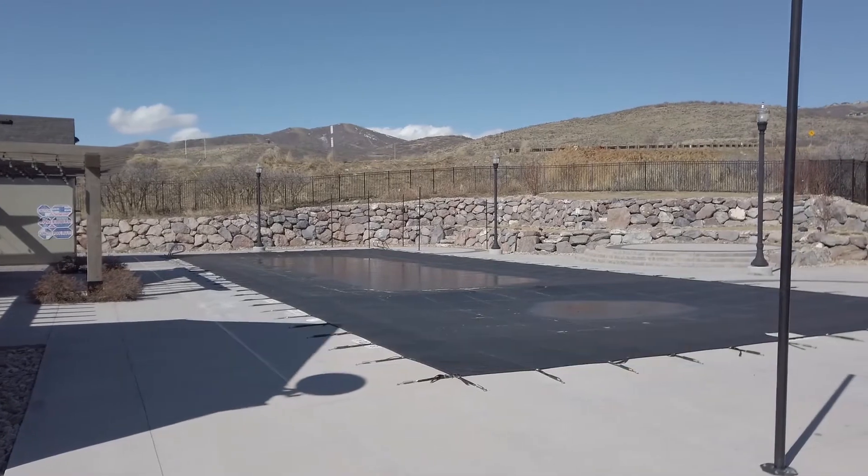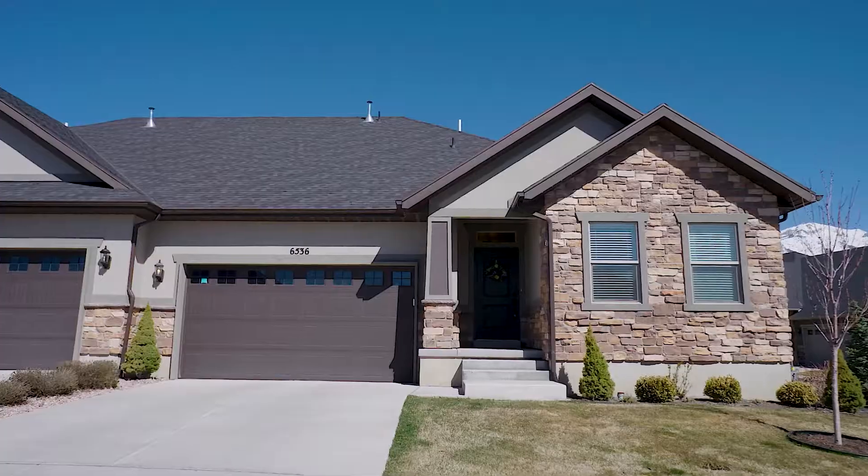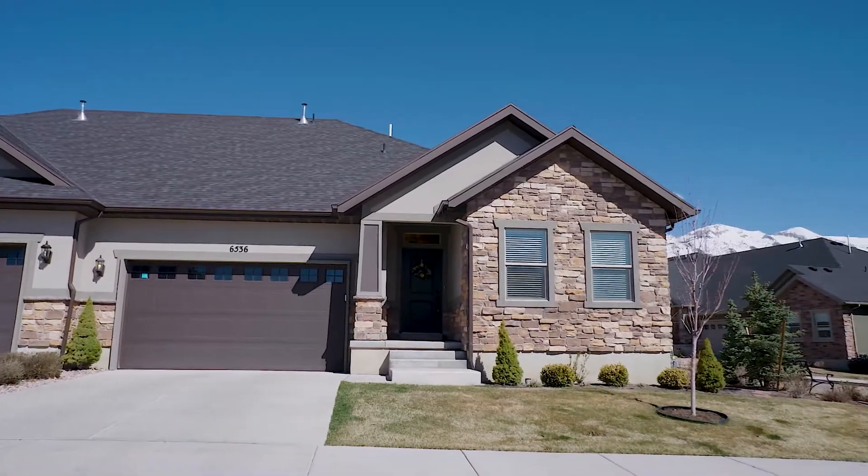The HOA provides a pool, clubhouse — it even has a home theater in there that you can rent out and bring your friends. If you want to come and watch a movie, you can do that. Big, nice pool, and you'll notice there's nothing behind there. You can see those nice mountains just kind of rolling behind. This is a good little property.